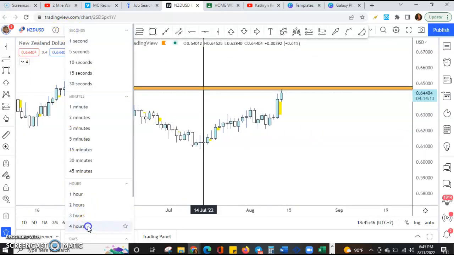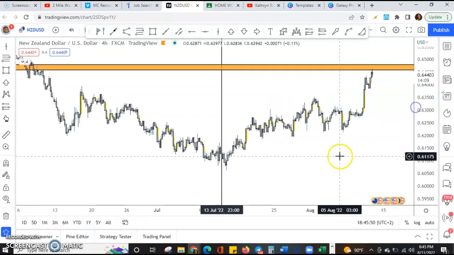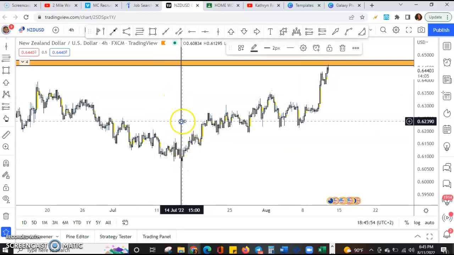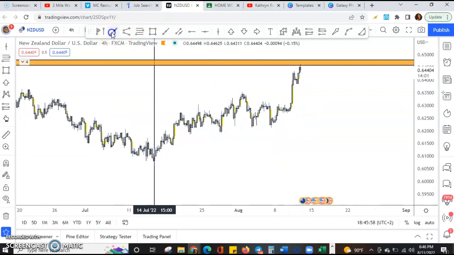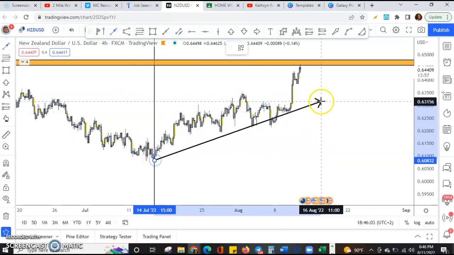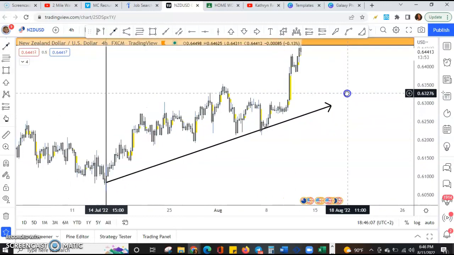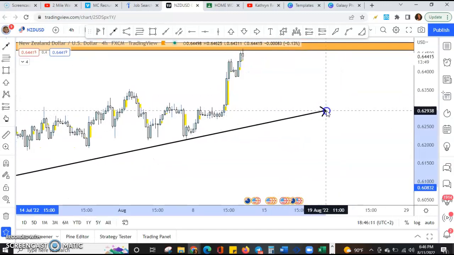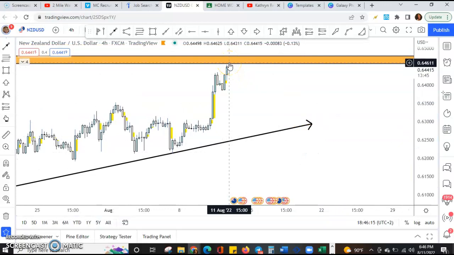After the daily analysis, I drop to the 4-hour. Once again, if you're unsure where you're at, you drop your vertical line on the swing high or swing low, depending on where the market is. And once again, we are in a pullback because on the right-hand side, the market has been making higher highs. While I'm on the 4-hour time frame, I am looking to figure out where the market may drop to if it was to turn around and react off of this area.